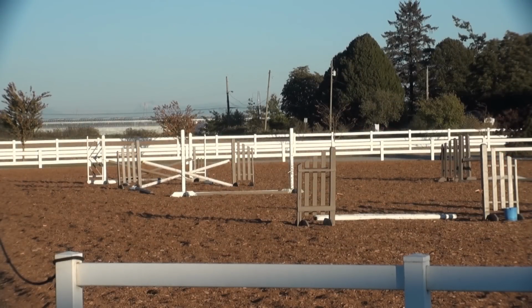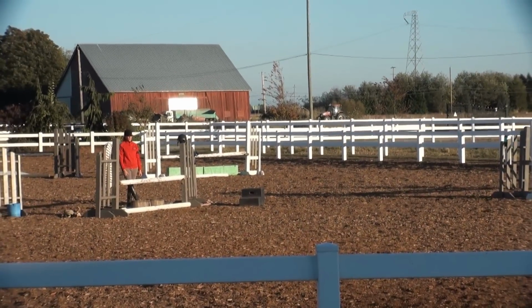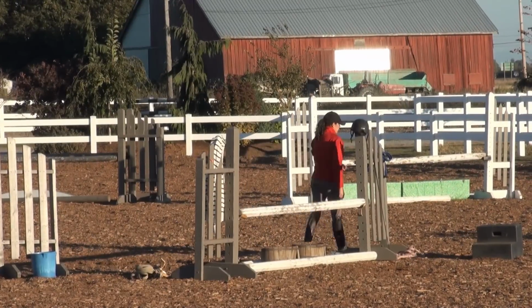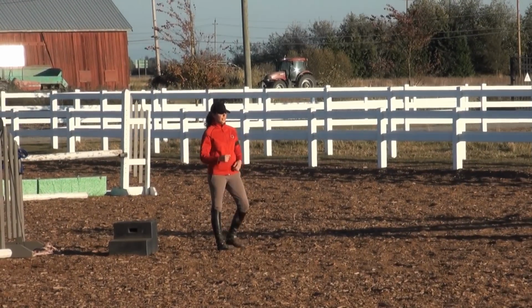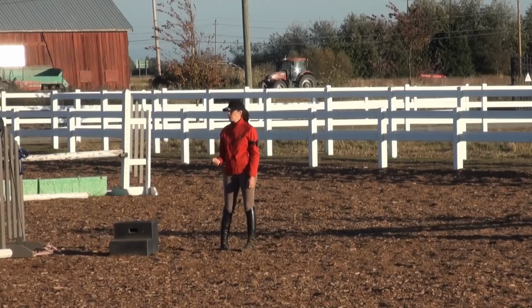So we're gonna start just straight up the grid, trotting in. You need to have energy with her. Sometimes trotting in, if she's a little bit behind the leg, she gets to the jump and just wants to trot over it, right? So she needs to be marching enough that she gets there and wants to jump.